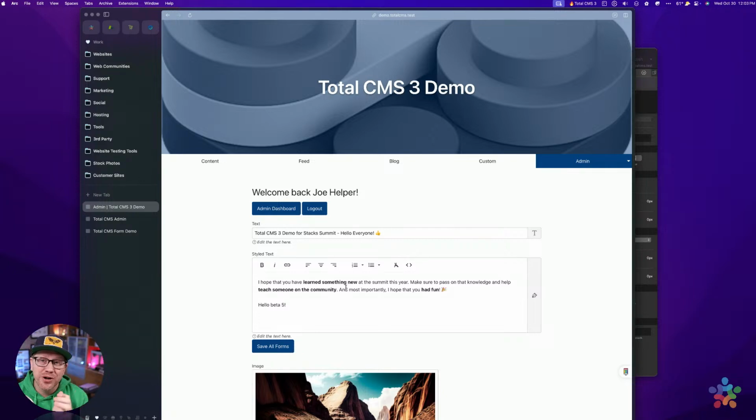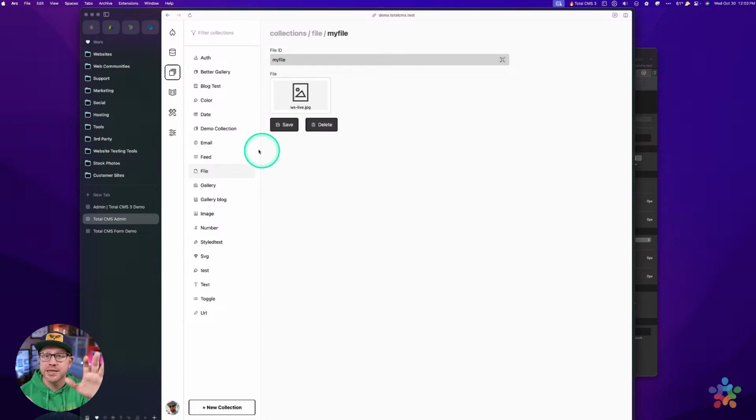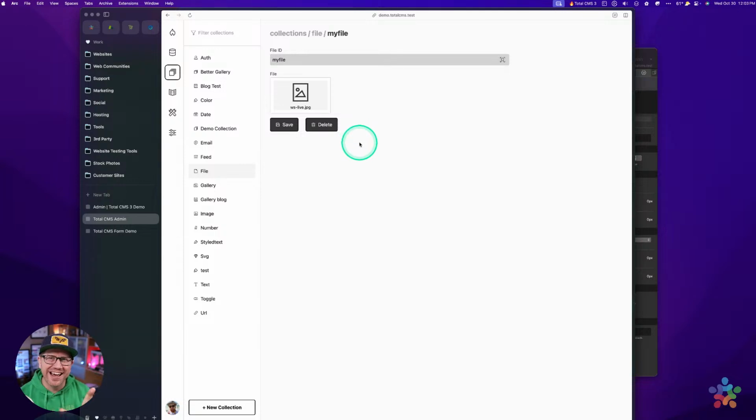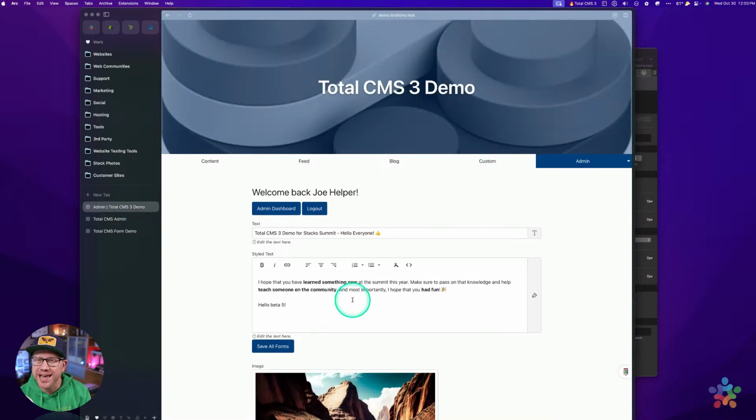Oh yeah. I am super glad that I developed the manual admin area first before I designed this admin area. The reason being is I really like this admin area, and had I built this first, I probably would have delayed the custom stuff for the future. So I'm really glad I built the custom stuff first because it forced me to do it. It was also a nice transition because we could get going faster with what we already knew about Total CMS 1. Anyway, a little side note there.